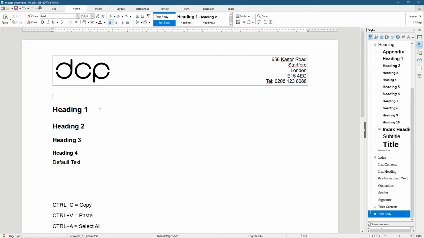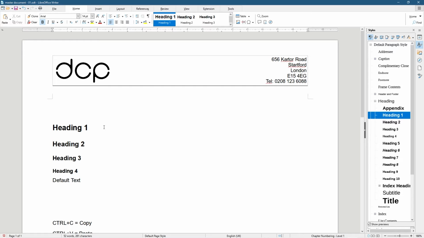So let's think about how I would typically structure a document. I'm going to click here and hit the Enter key. Whenever I write a document, the first thing I want to do is write some sort of title and then put the date on this side. So how can we have a title on the left hand side, but the date on the right hand side? How do we do that?